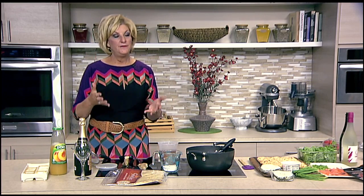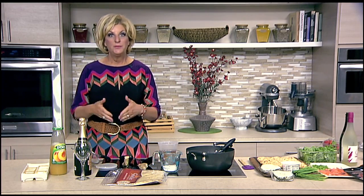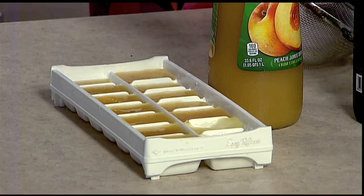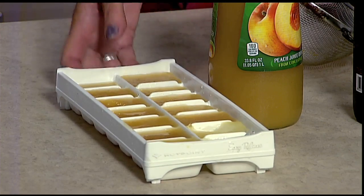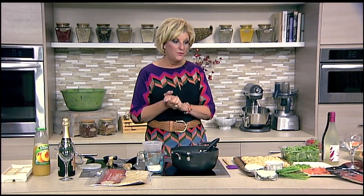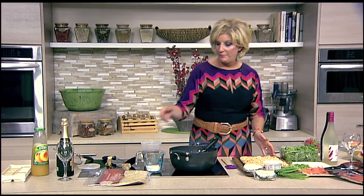Now, like anybody else, sometimes we forget. Today I was rushing out of the house with the rain pouring, and I forgot the frozen peaches. Normally I put this in the blender, but that's okay because we have the peach ice cubes. We're going to be able to make something really delicious with this. So as this steeps and we get ready to work with our ice cubes, let's come over to our flatbread.